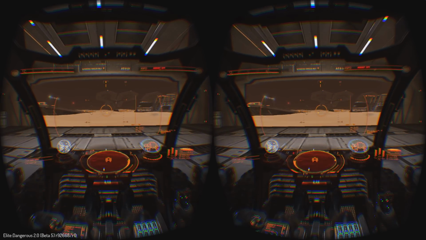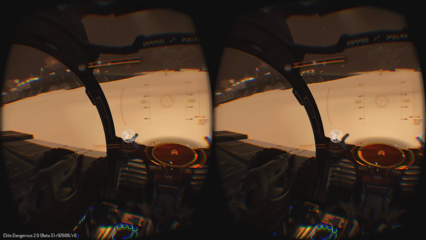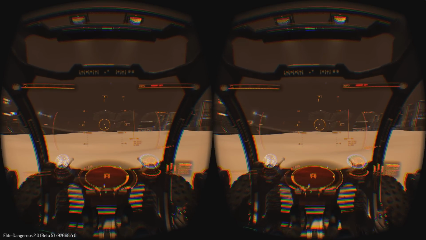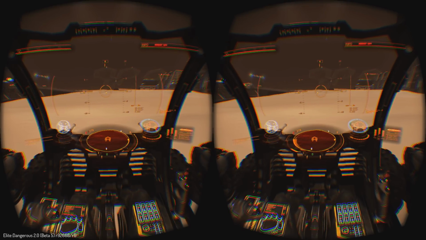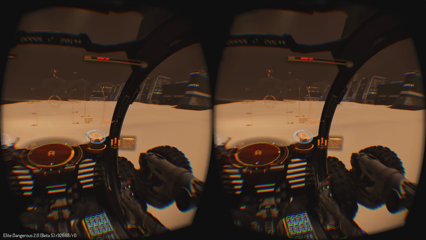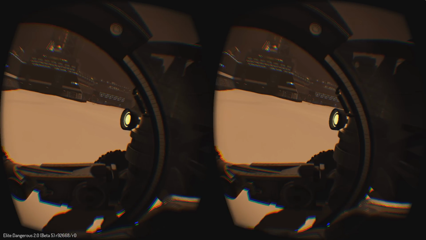Let's just move out of this area. Okay, this is pretty awesome. It's actually a little nauseating because your body is expecting G, like in a car, and you're getting that more than if you were in the ship. Let's take a little look around here.